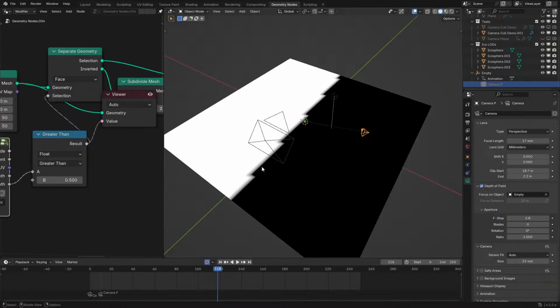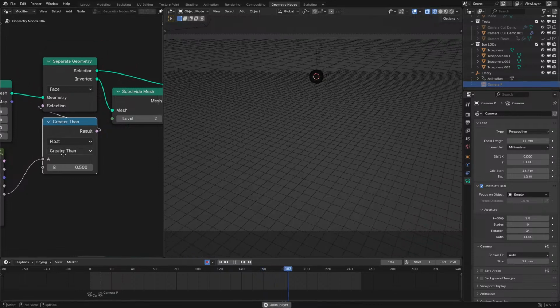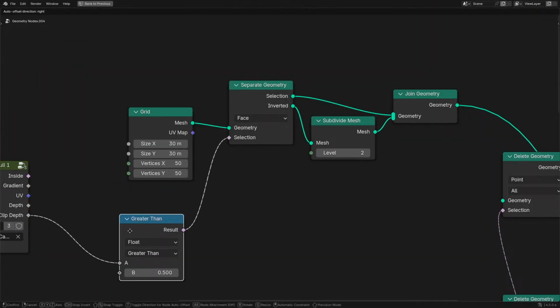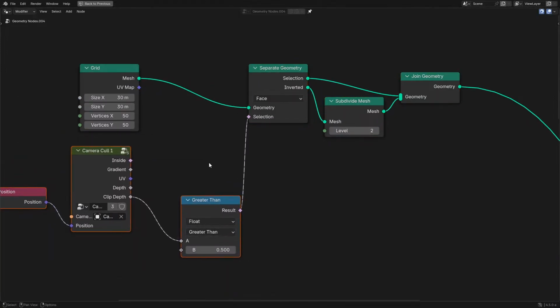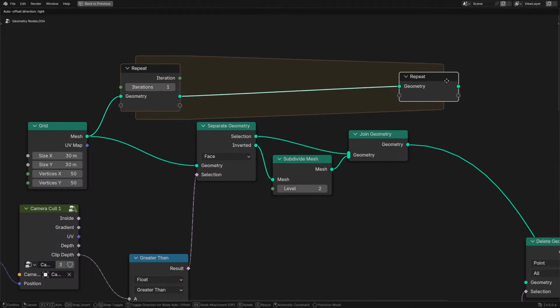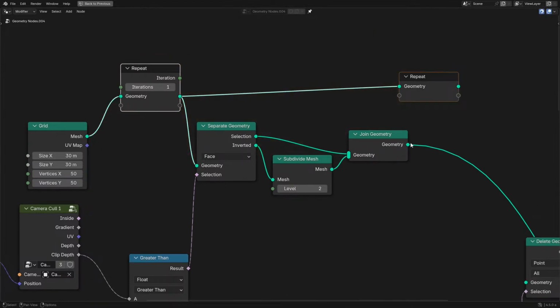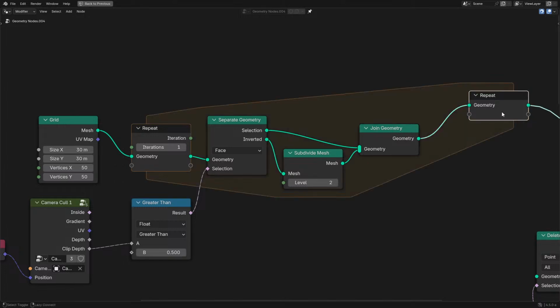So I guess you could put this into the recursive or the adaptive subdivision. So you just repeat this every time, and every iteration you go down by a level. Should I do this with a repeat zone? That sounds like a recipe for disaster, but let's try it. So repeat zone, we'll do this, we'll put it into here, and then we will separate, subdivide, and recombine. If you want to do this properly, you would have pre-separated cells, so it would be easier on the separate geometry and all that fun stuff. But, it is what it is.